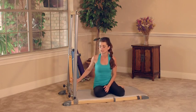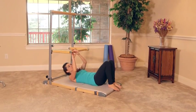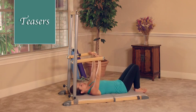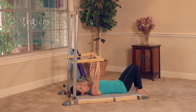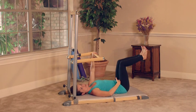Next I'm going to take you through a teaser. We're going to use our pull-through bar for this. Lay on your back with your head facing towards the tower. This is a traditional Pilates move — great for your abdominals, legs, arms — everything is going to be working here. You have an overhand grip on your pull-through bar. The modification: you can either keep your feet planted on the mat, or bring your legs up at a 90-degree angle, with knees stacked right over your hips.